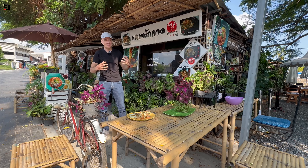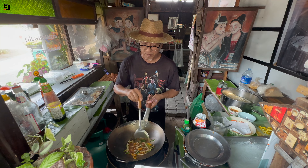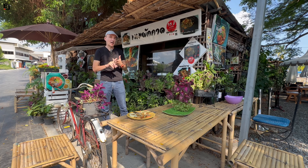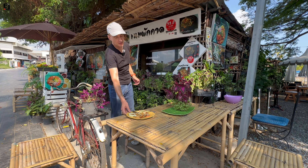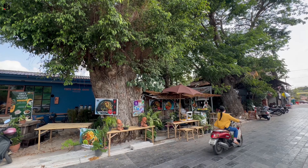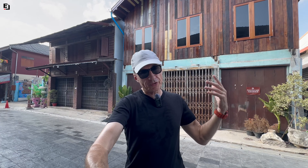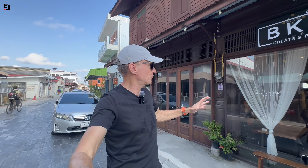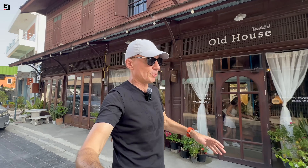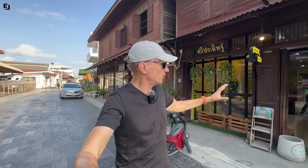Right next to Slurp Coffee we have this incredible old restaurant that looks absolutely amazing — so original, with a leaf roof and all this wood. It's worth coming here just for the ambience. This shop is really famous for its food; it's a family tradition shop that's been here for 35 years. They basically do three foods: khao soi, which is a northern-style dish, pad thai, and khanom pakkad.